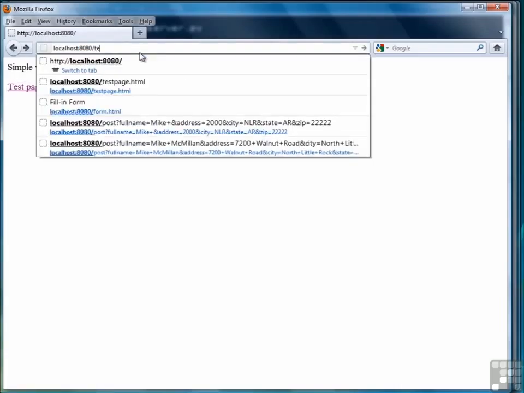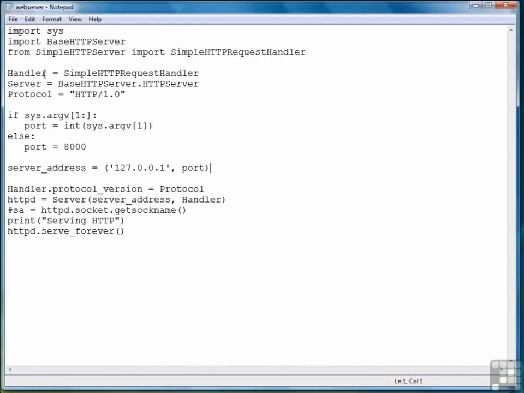So this simple script, less than 20 lines, 3, 6, 10, 11, 15 or 16 lines, if you take out the commented line, can run a web server. It doesn't do everything. We might want to include some GET handling and POST handling, but then again, the real use for this web server is not to do serious Apache type web serving. It's to set up something simple in a local network when you need some way to serve web pages. So for example, in an internal network at home or in an office, if you don't want to go to the trouble of setting up Apache for a real web server, you could run this little script with an index page as a link to all the pages that are accessible and use that.